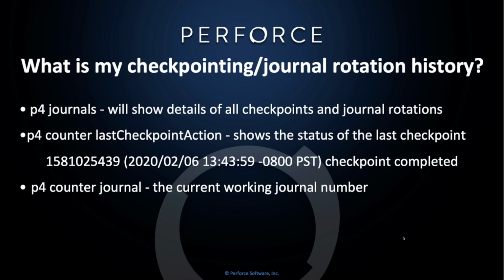Another good command to know is p4 counter lastCheckpointAction, and this shows the status of the last checkpoint. Another very useful command, as we were saying earlier, is the p4 counter journal command, which shows the current working journal number. An alternate form of this is p4 counters -e journal.